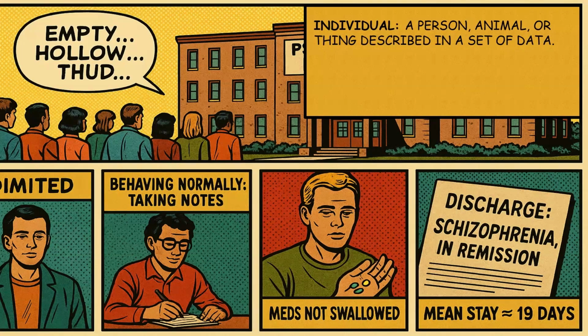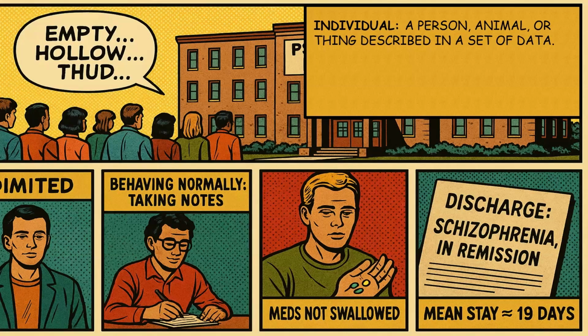And I know you all know what individual means in the English language, but an individual in statistics is a person, an animal, or a thing described in a set of data. So it's not just a person. It's not your normal use of the word individual. It's a person, it's an animal. I know many of us would call animals individuals, but it's also a thing, right? So that desk right there could be an individual. That projector could be an individual in statistics. So just remember those terms because this one is a little weird. Individual, person, animal, or thing described by a set of data.